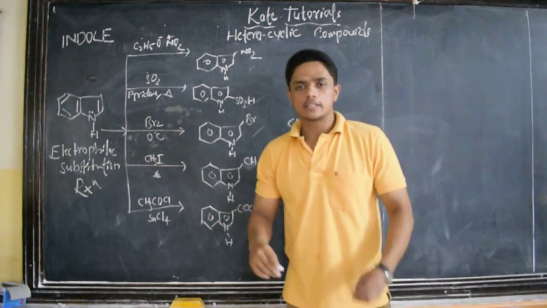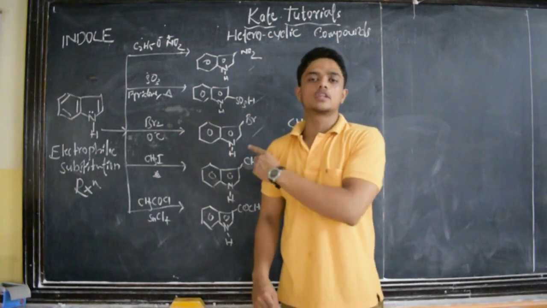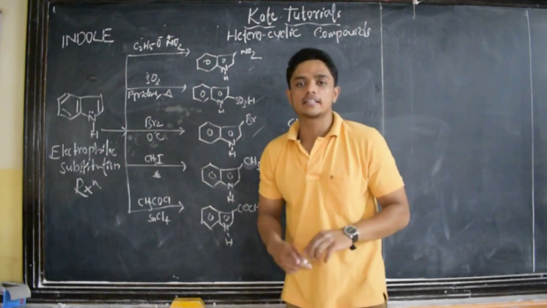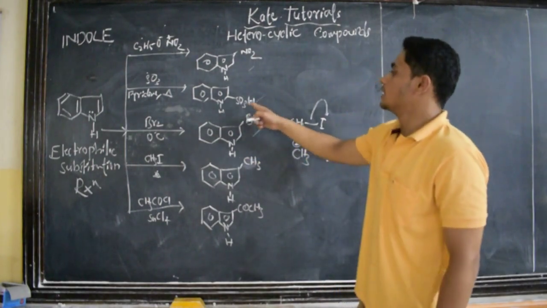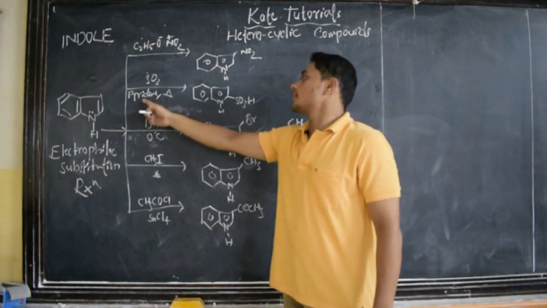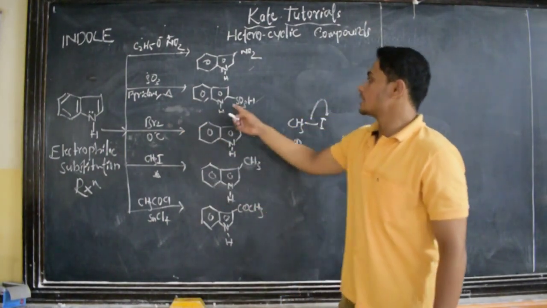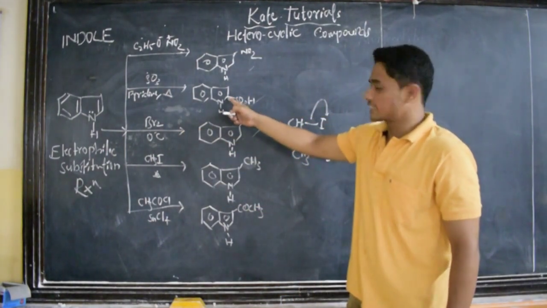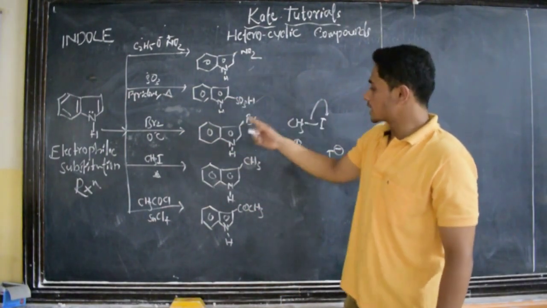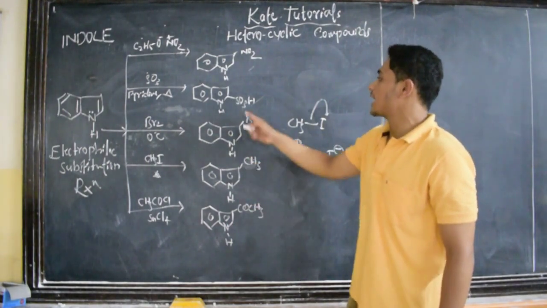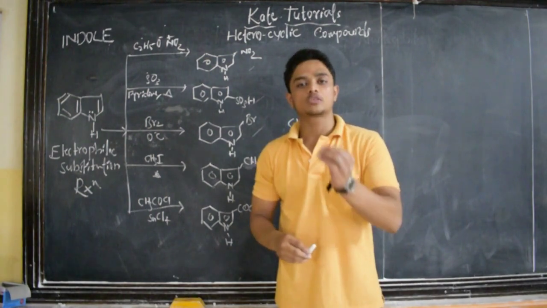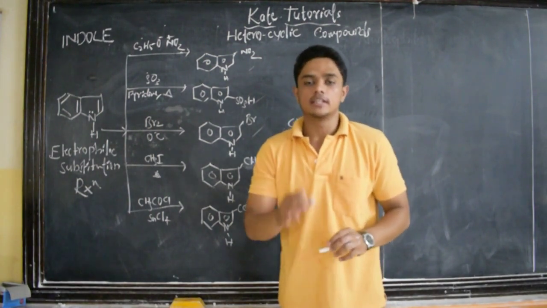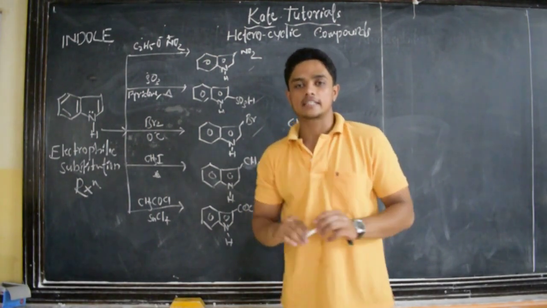The question is, the electrophile only attacks the third position, but not any other position. But there is an exception at this condition. When we treat this SO3 in case pyridine and we heat, we get the electrophile to be attacked at the second position. But in other cases, the electrophile will attack at the third position. Then the question arises: why it attacks only at the third position? That I am going to discuss in the next class.